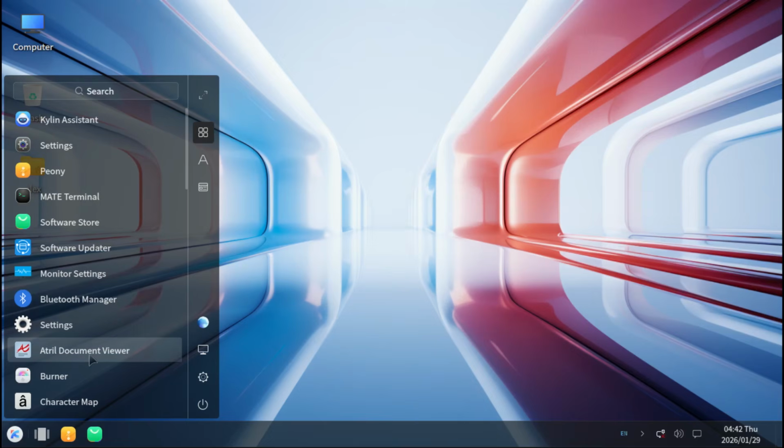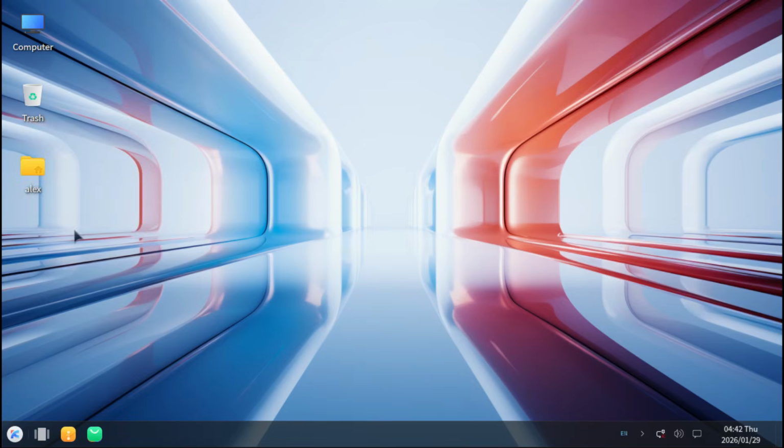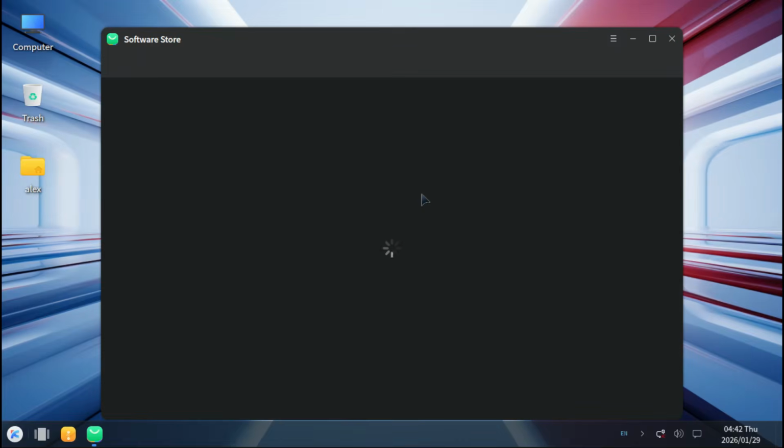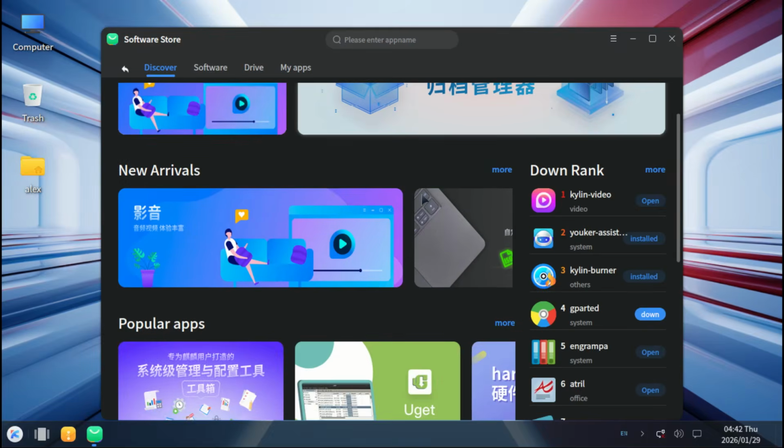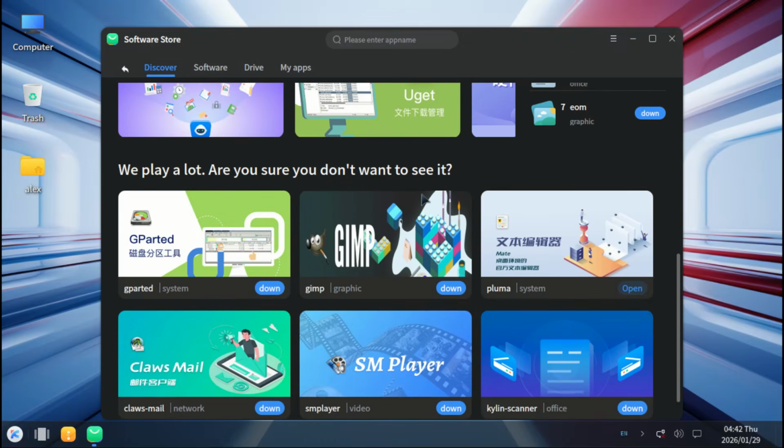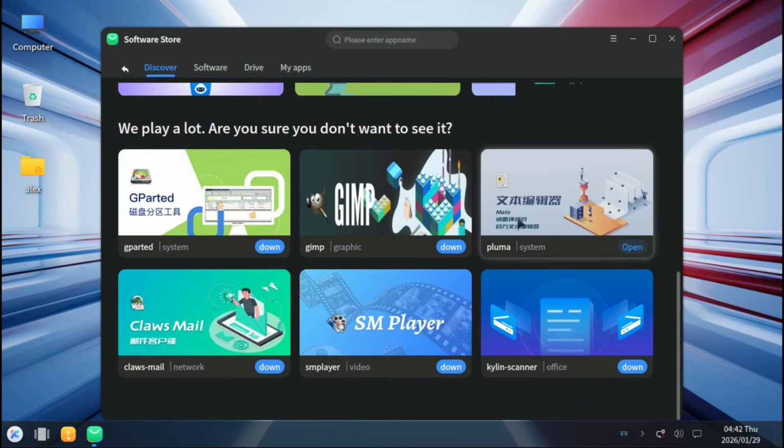So unless you're in the Chinese market or you understand Chinese, there's no need to install this distro. If you're going to install it and then change the language to English, yes, you will have English, but you will also encounter Chinese every now and then, especially in the software store. So if you're not in the Chinese market, stick to the usual Ubuntu. If you're in the Chinese market or you understand Chinese, then give this one a try. That's my thoughts on this distro.